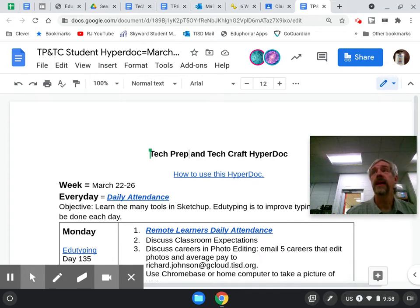Photo editing can be a lot of fun, and it can actually earn you money. There are people that get paid really good money to take pictures at weddings. You don't have to have a degree in photography or photo editing, but you have to have a good camera and know what you're doing with the camera to take some good pictures. From there, it's up to you what you do with it. I know some teachers that do that as a weekend job to bring a little extra money into their house that way. I have taken pictures at weddings, but not as a wedding photographer. I have set up a photo booth at reunions, weddings, and graduation parties. So I've made money from photo editing, and you can do the same.